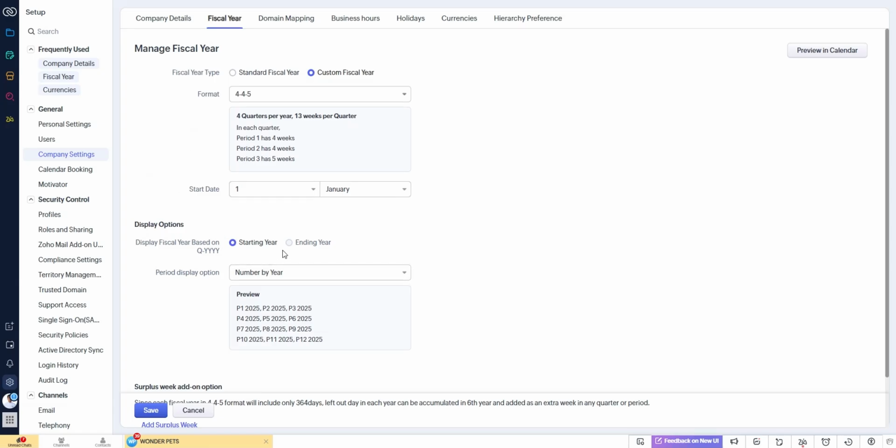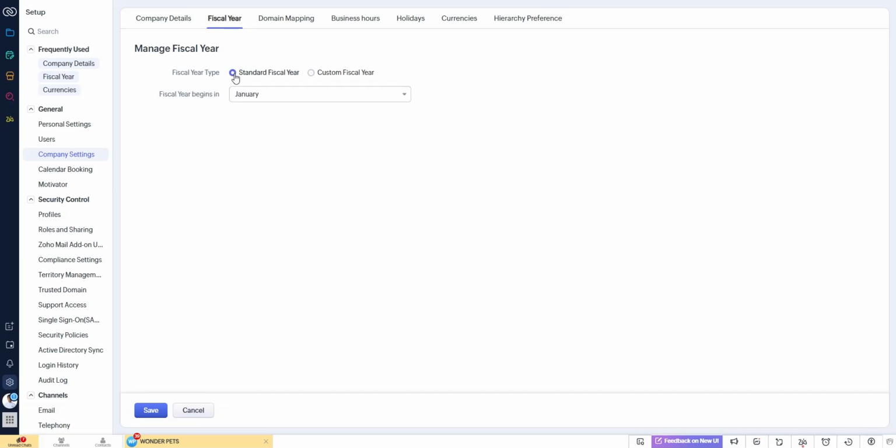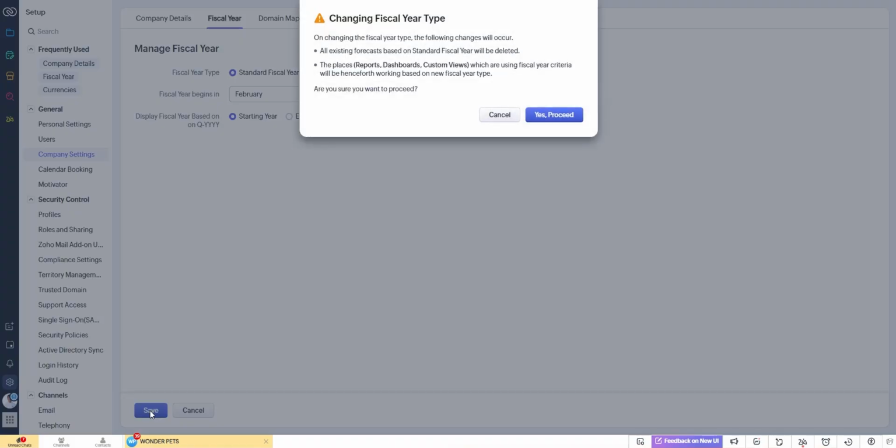In our case, let's go with standard fiscal year, but let's change it from January to February. For example, our company fiscal year starts in February, so we're going to set it here to February. And to save the changes, all we need to do is click on the save button just below the screen, and then just click on it.